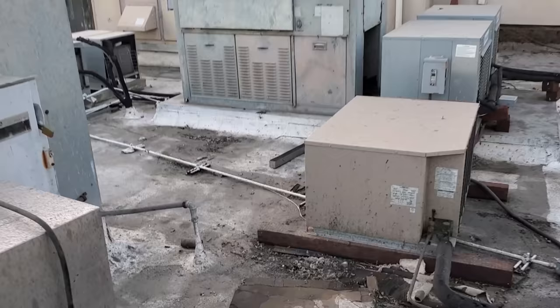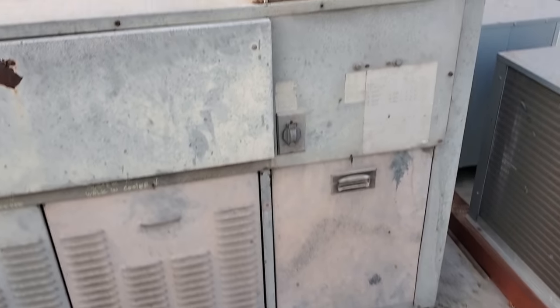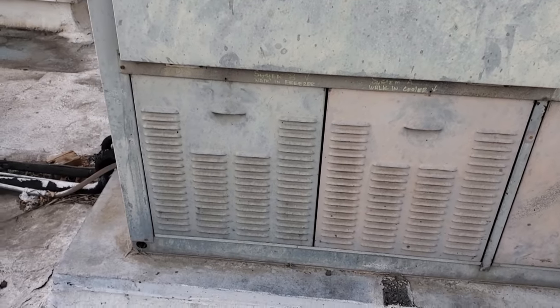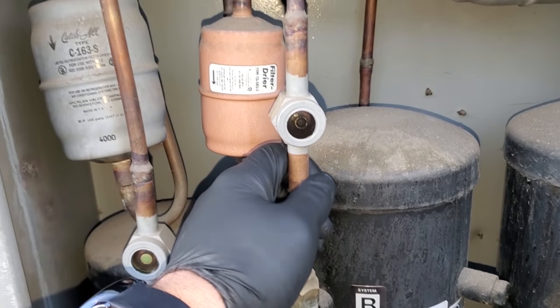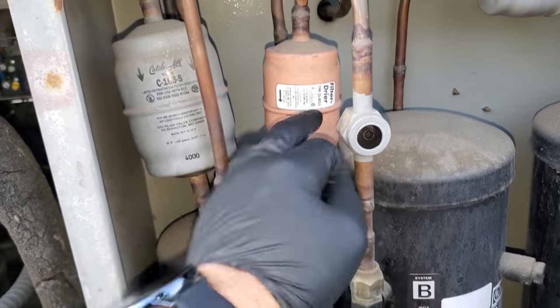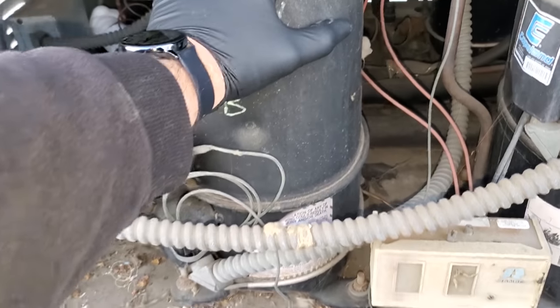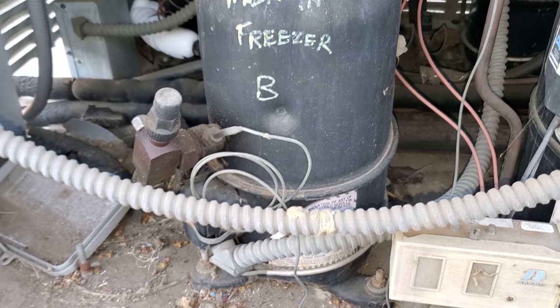That's kind of crazy. So like I said, this is a really old OmniTemp rack. Condenser fan motors are running. So walk-in freezer's on this side right here. Open it up. This is my sight glass. It's beat down, needs to be changed. Look at that, that's like an OEM filter dryer or it's really old. That's crazy. Okay. And compressor's red hot and it's not running. That's not a good sign.